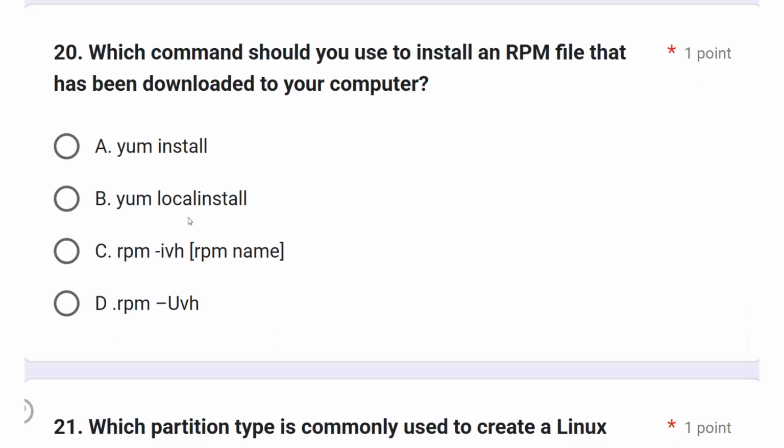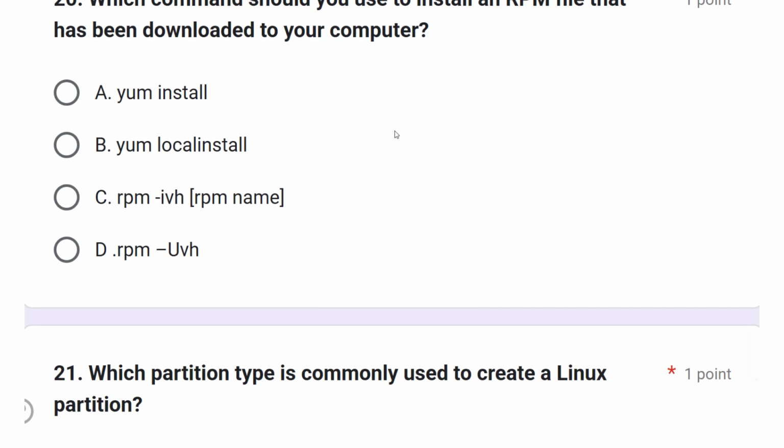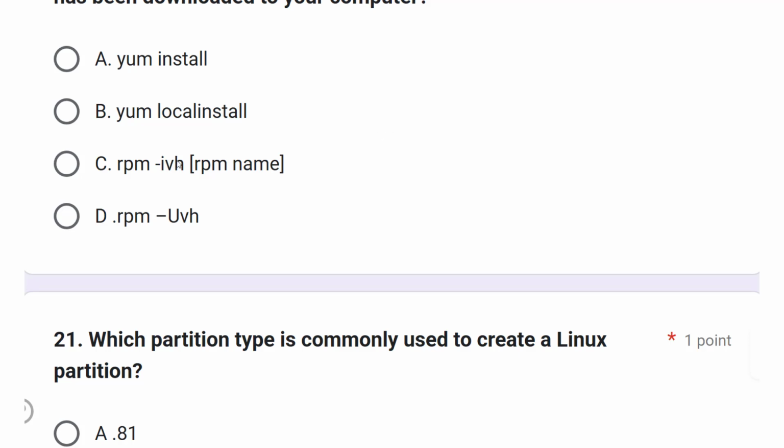And then 20, which command should you use to install an RPM file that has been downloaded to your computer? So you can use rpm, obviously for Red Hat Package Manager, and then -i for installation, -v for verbose, and -h for hash marks to show progress, and then your RPM package name.